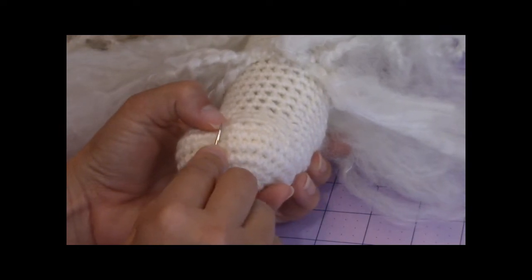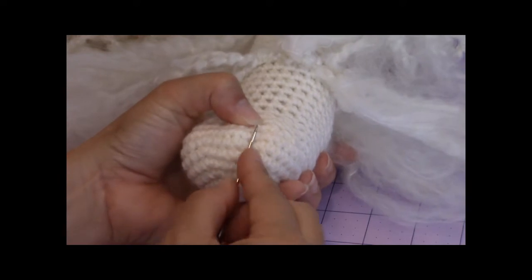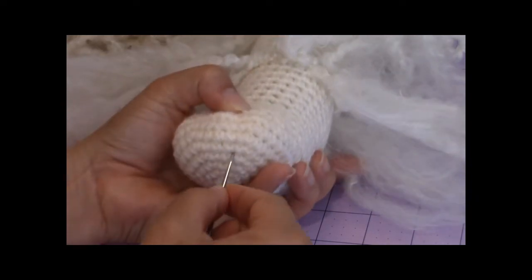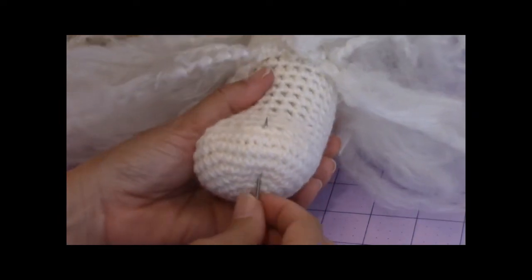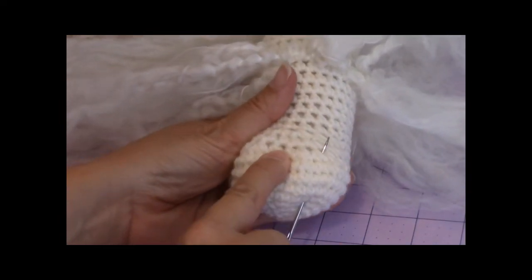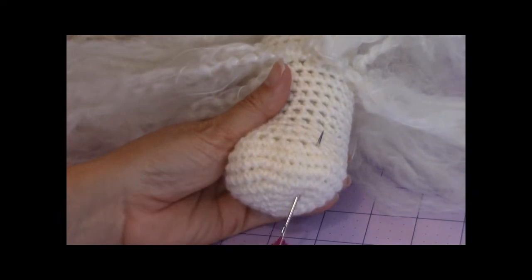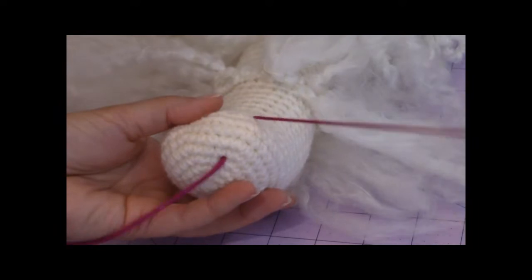So you're going to go over 2 stitches, 1, 2, and then you're going to go back to the magic circle and 1, 2, 3 rounds up, and then you're going to go into the paw and out the side. So here's the center. Here's 2 stitches over. So I'm going to go 1 more over to make the side claw. Then just take and bring the yarn through.